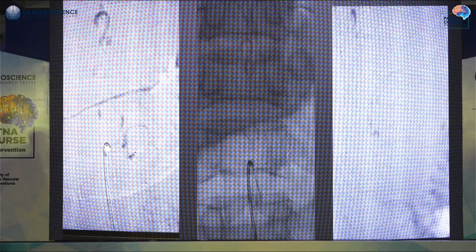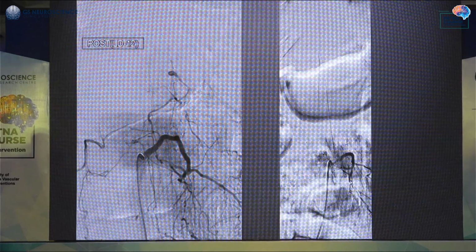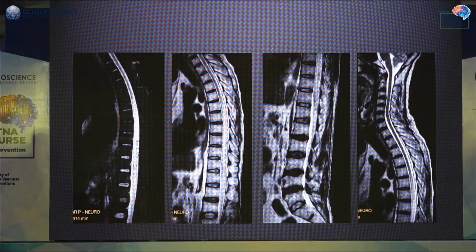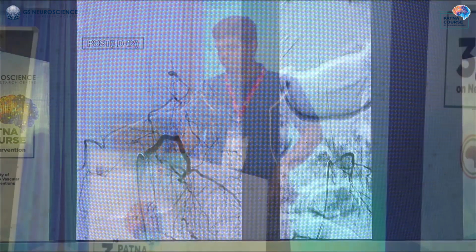Luckily, we keep these patients on heparin post-procedure, at least for 24 hours, and the patient did fine. So this gives you tachycardia when you see this, right after your glue injections. And at the end of the procedure, obviously, I always go back and check my anterior spinal and then finish the procedure.